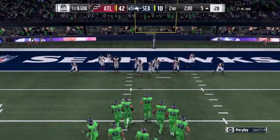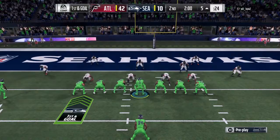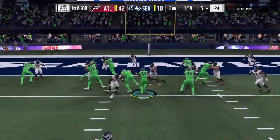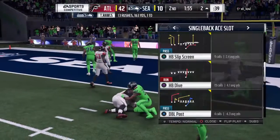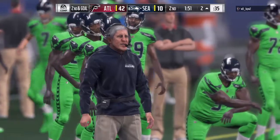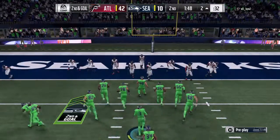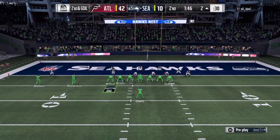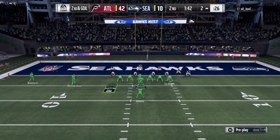5 yards to go for the offense. 1st down and goal from that 5-yard line. Rawls, the lone man in the backfield. They'll get the football here, and he'll keep working toward that end zone as he's down to about the 2-yard line. Give him 3 on the gain there. 2nd and goal, and a nice job defensively to keep him out of the end zone. He was trying to get his 2nd touchdown already in the first half. They had that one earlier, was bidding for a 2nd.